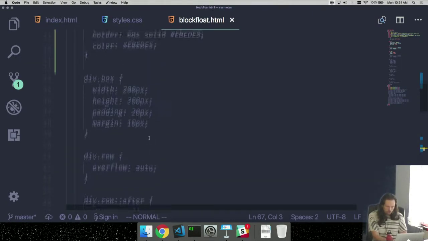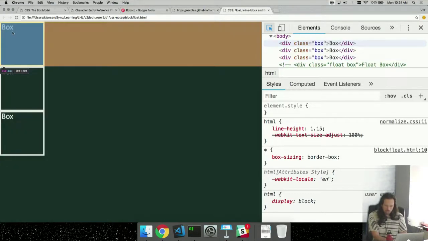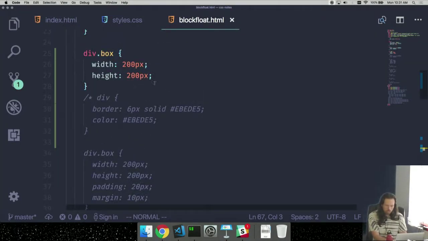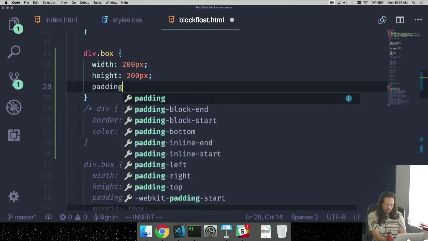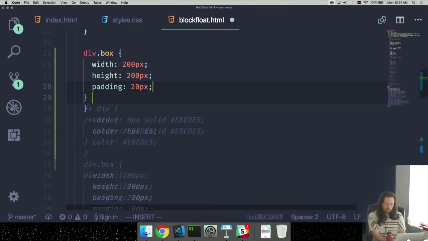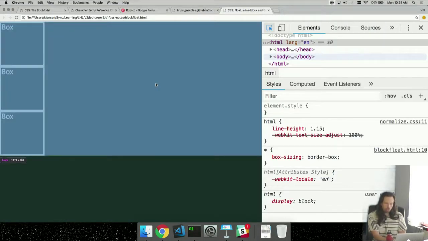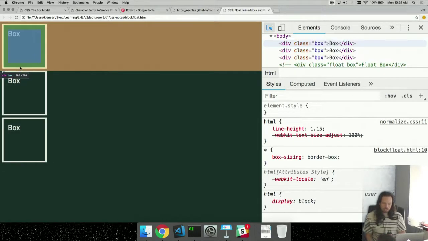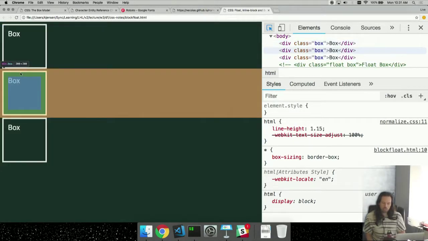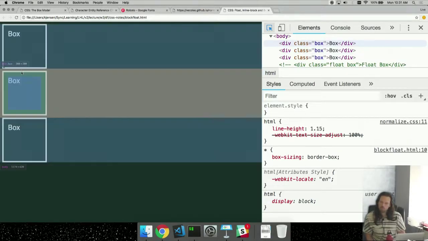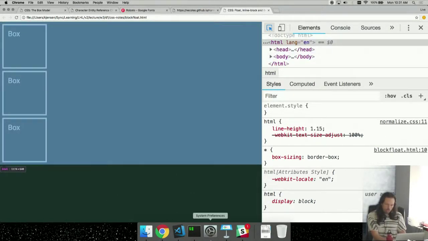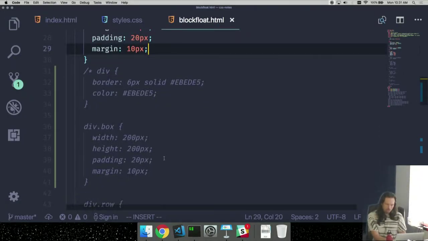So I want to also perhaps give these things maybe a margin, maybe a border, or some padding. So I'll do that here. I'll just say padding, just put it 20 pixels around the whole thing, and the margin, I'll do 10 pixels, which kind of gives us 20 pixel space between. Actually, it's keeping them at 10 away, even though these both have the same margin. It's interesting, right?